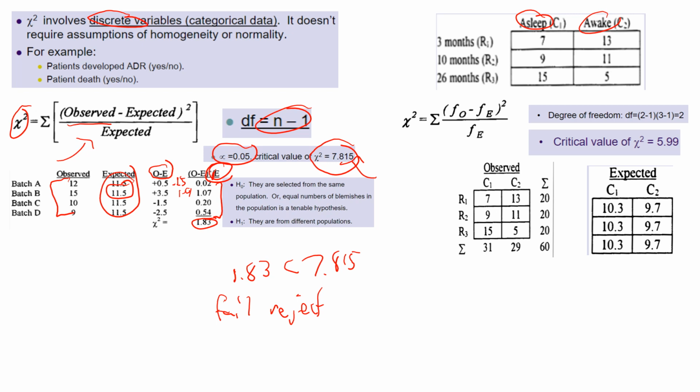So two-way chi-squared is a little more complicated. This would probably be the most complex math we see on this exam. So I'll go through it and hopefully explain it well.